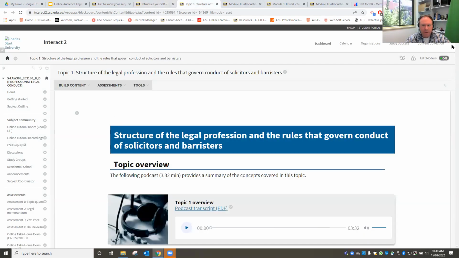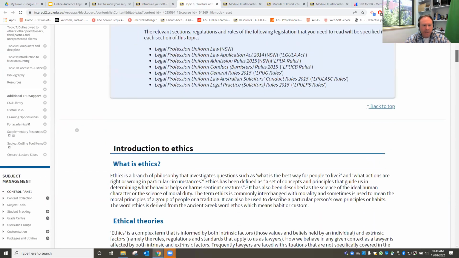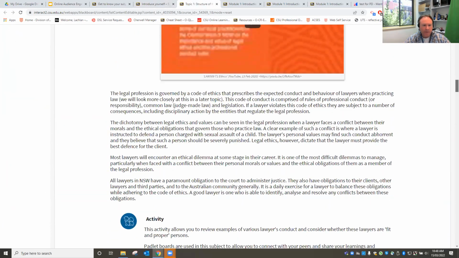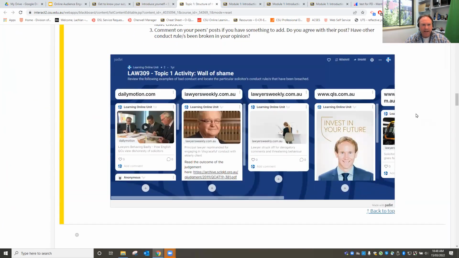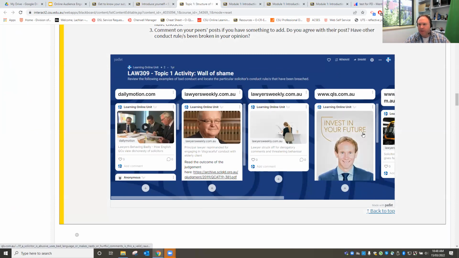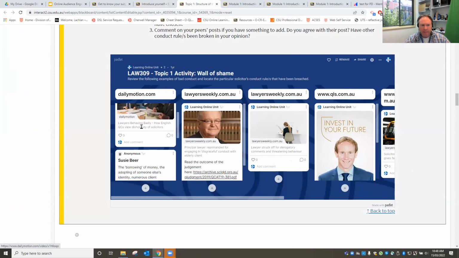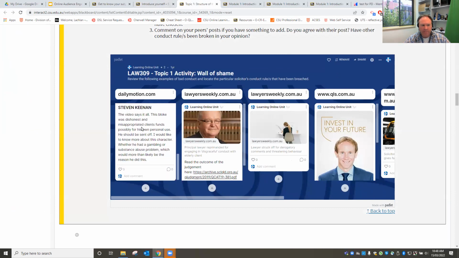Next one, if we scroll down, we will find that the academic has used Padlet to create a wall of shame in this case, where they are adding industry-based examples of things going on in the media. So they've found links and this is called the shelf format that allows you to have columns of posts underneath, one underneath the other.